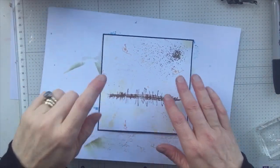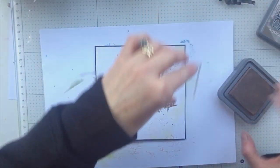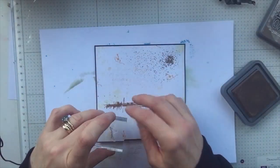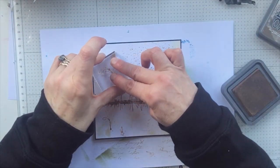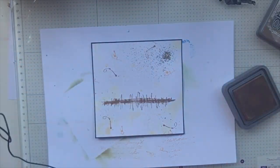So I've just taken time to draw around the edge with a ruler and a black Sharpie just to add a bit of definition. And I can see that there's some little areas where I want just a little bit more interest. So I'm coming in with one of the other doodles, gathered twigs. I'm just going to add a little bit more. And I think just one there, and that will do.